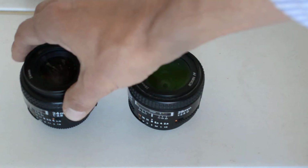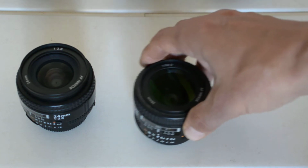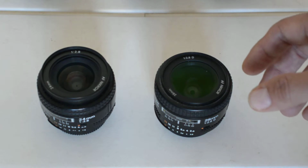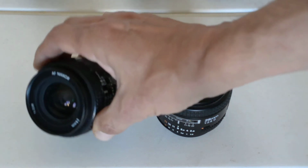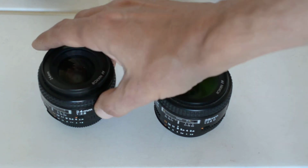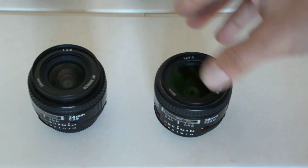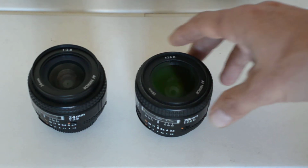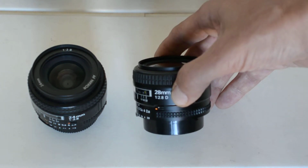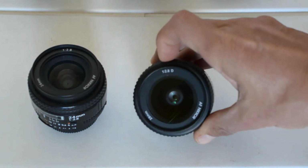I want to look at these side by side for one reason. First generation Nikkors come in two flavors, D and non-D. The original autofocus lenses were simply called AF Nikkor, as you can see here. And along the side of the lens here it simply says 24mm 1:2.8. Later the AF Nikkors were updated with a D. For example, you can see here this 28mm says 28mm 1:2.8D, and there's also a D after the 1:2.8 here.